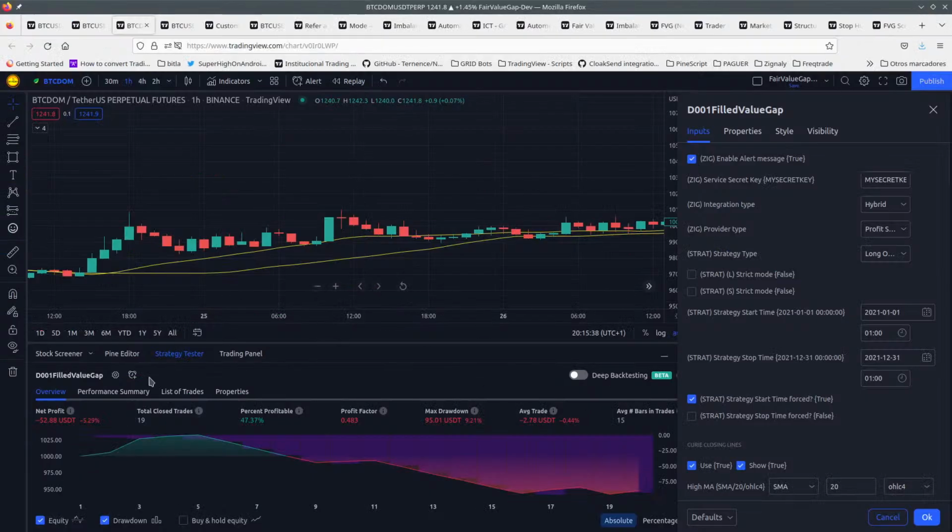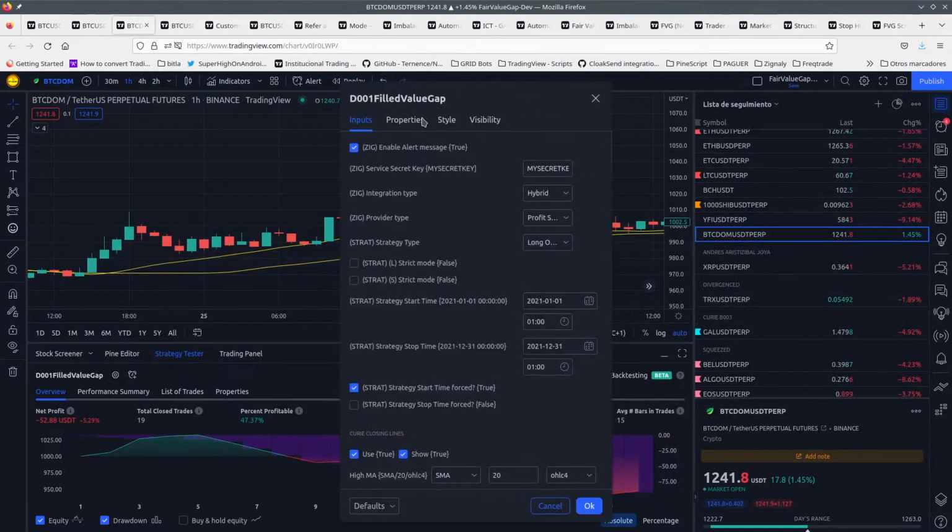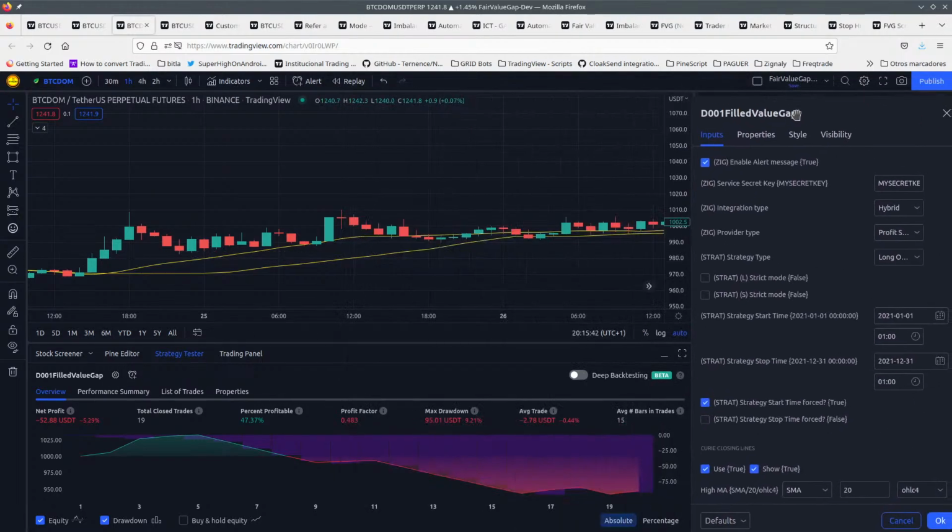Now we could make another version, but it's quite annoying that this is not working properly in long only.